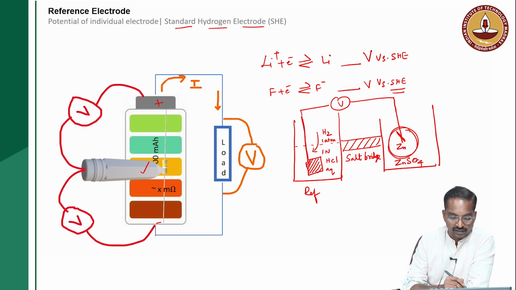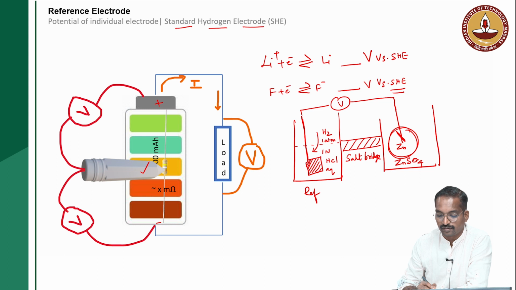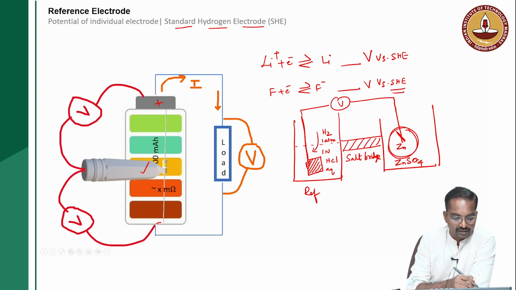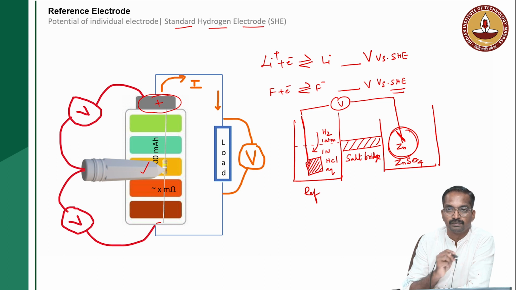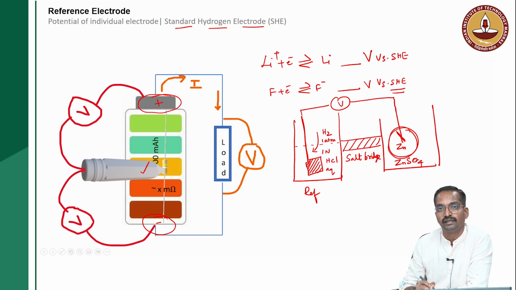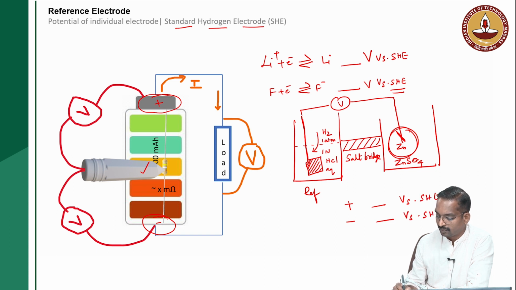Now let us take a reference electrode, in this case the standard hydrogen electrode, SHE, and we can couple a voltmeter between this reference electrode and the positive electrode of the battery. That will tell you the potential generated at the positive electrode of this battery. And we can take the same reference electrode and measure the potential of the negative electrode in this fashion, connecting a voltmeter. That will tell you the potential generated at the negative electrode, right. So, we get the potential of the positive electrode as well as the negative electrode with respect to a common reference electrode, the standard hydrogen electrode.